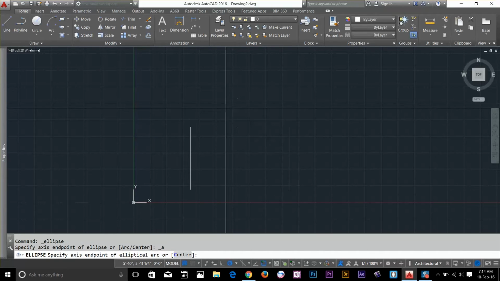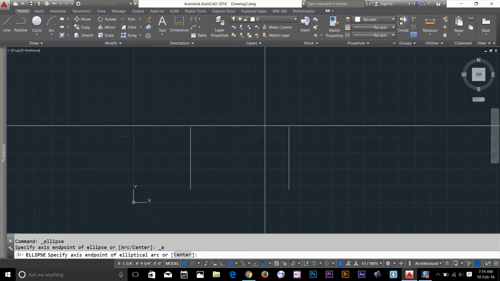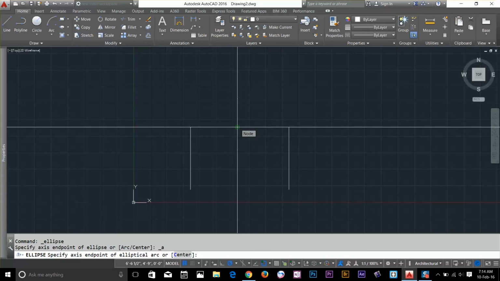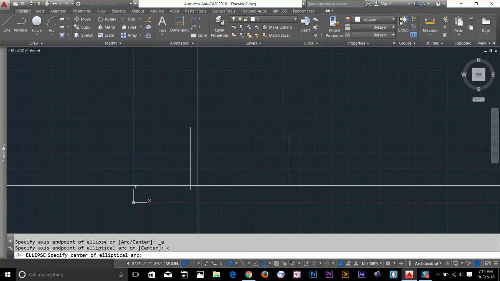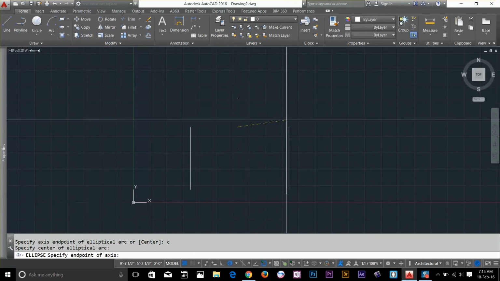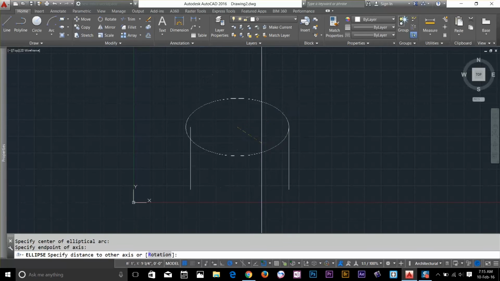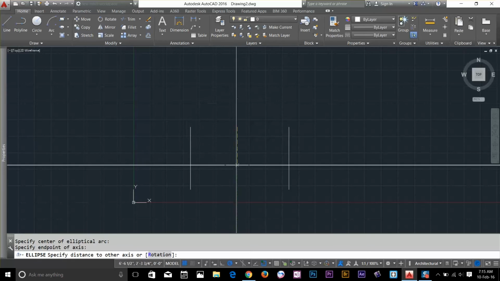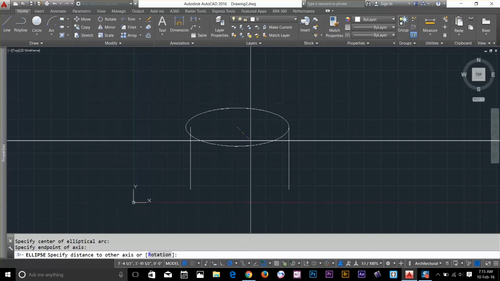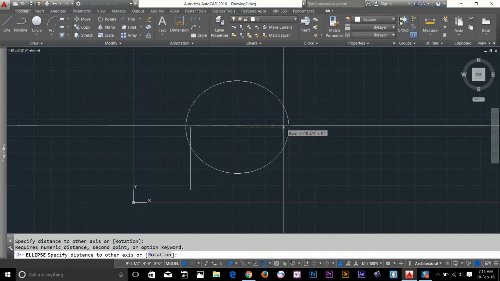Okay, so now I'm going to show you another type of ellipse here. It's the elliptical ellipse. It's pretty much the same, but we've got a few more options here. Let's define a center point. I'll define this by pressing C, enter, and now I have to specify the center point. So I select this center point, and now I take my axis to my endpoint. As you can see, it drew the ellipse, but we've got a few more options here.